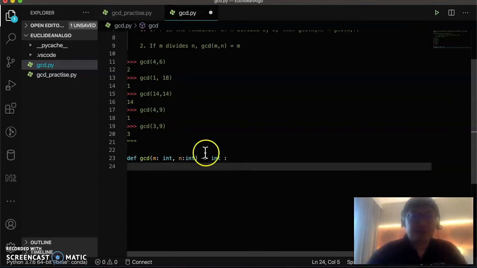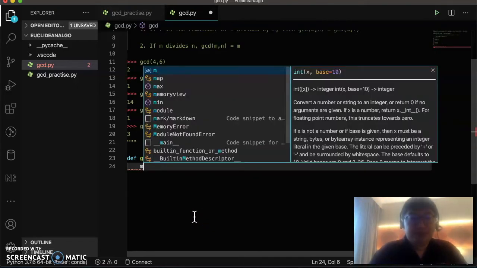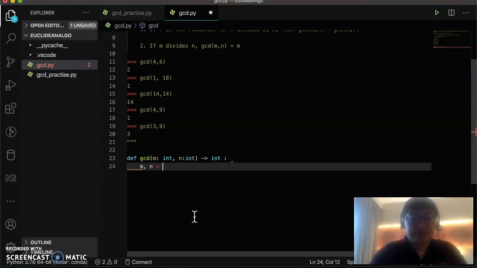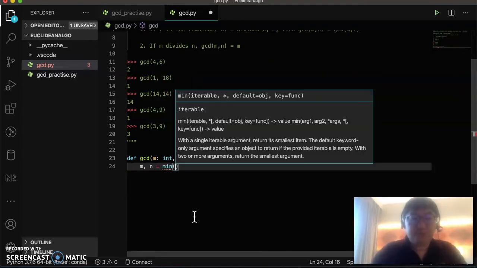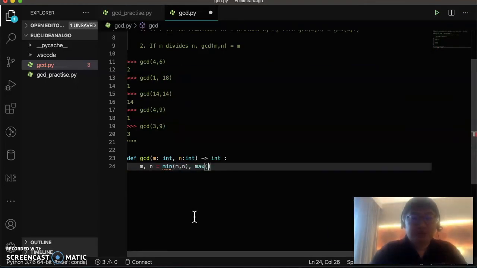First of all, I would like to make sure that this function doesn't really care which number is larger. So for that, I would just fix that m would be the smaller of the 2 numbers, while n will be the larger of these 2 numbers. So with this line, we eliminate the need to worry about which should be the larger number. I can put in any order that I like, as long as it is 2 integers.